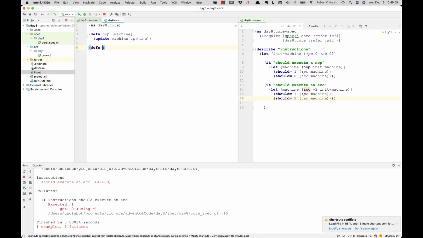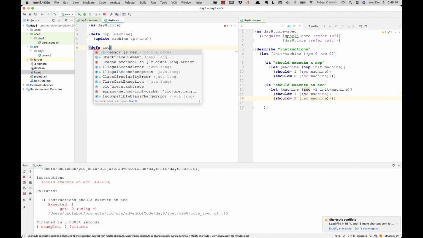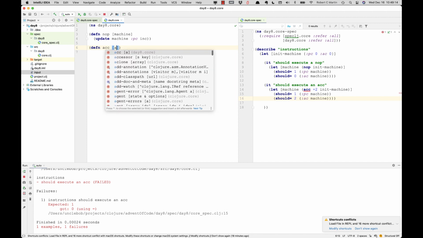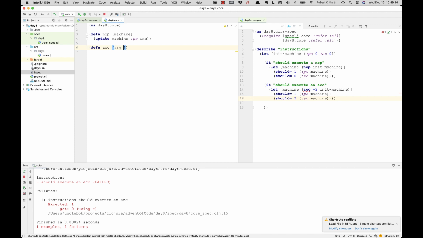So now let's define this accumulate instruction, which takes as its argument some argument and the machine. And this time we're going to destructure the machine, so it's going to be PC and, let's see, what is that? Keys colon PC colon AC.